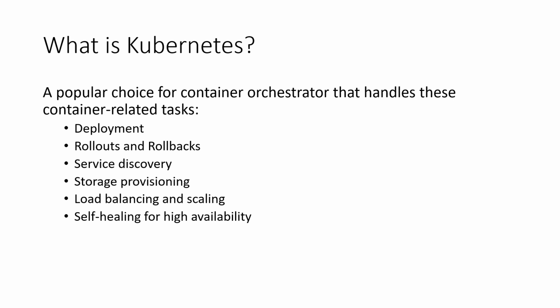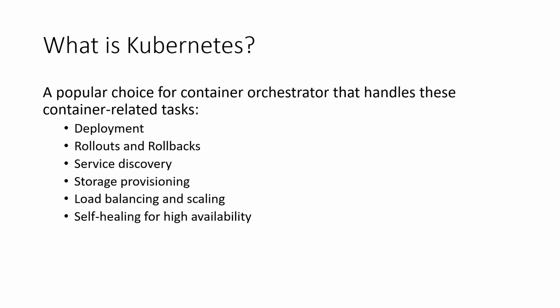The next one is rollouts and rollbacks. A rollout is a change to a deployment, as in, whenever there is a new version of your application, you can have a container replaced with the latest version of the application. We will see this in detail later. Kubernetes also lets you initiate, pause, resume, and even roll back those rollouts, which means going back to the previous version is also possible when working with Kubernetes.